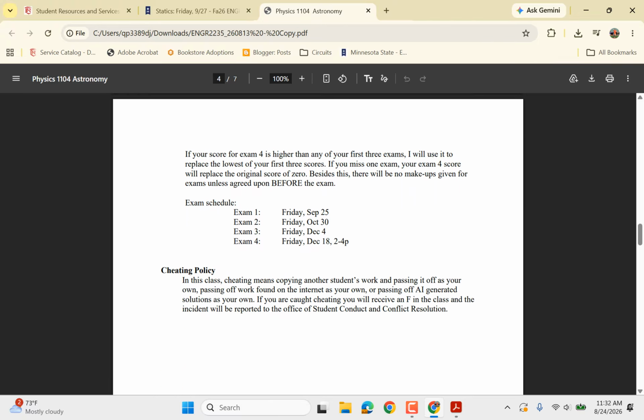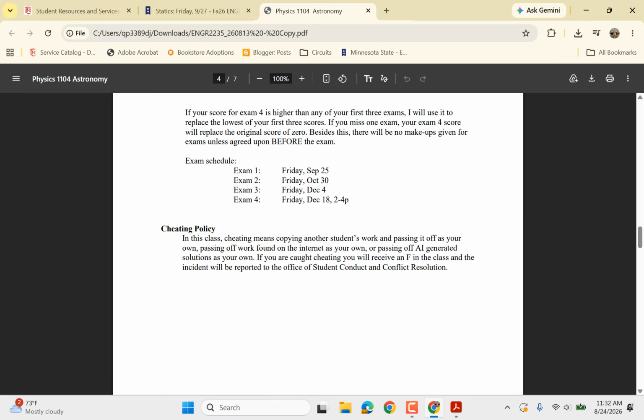There is one little thing that makes the final a little more valuable than the first 3. And that is if you do better on the final than you did on one of the first 3 exams, the score in your final can replace that first one. So say you get a 60% on exam 2 and you get a 92% on the final, then that 92 counts as your score for the final. And you also get a 92 now for exam 2. So it replaces the bad score, and the bad score doesn't affect your grade at all.